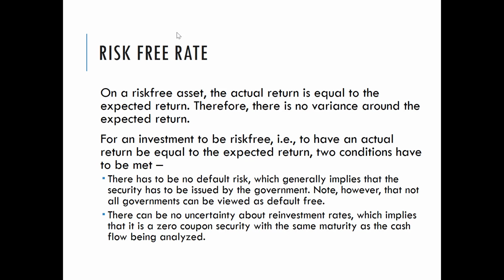There should also be no uncertainty about reinvestment rates. What that essentially means is that if you're trying to estimate a discount rate for a 5-year project that your company wants to undertake, make sure that you use a risk-free rate for a 5-year period. Because if you use a 1-year period, you will always have reinvestment risk, in the sense that after 1 year you need to figure out the current risk-free rate, and it might be different from the previous one. So essentially, you want to match up the maturities. If we're going to be valuing a firm for an eternity, we want to use a long-term government bond.